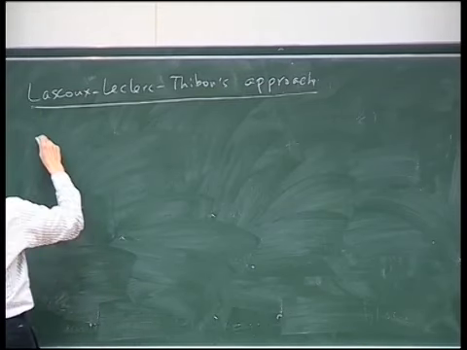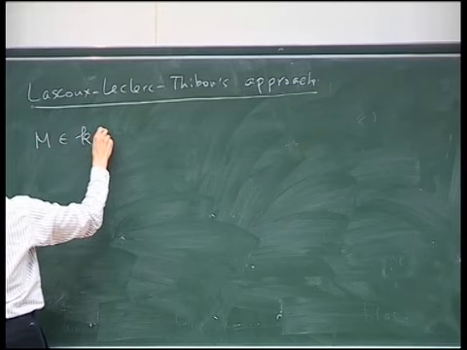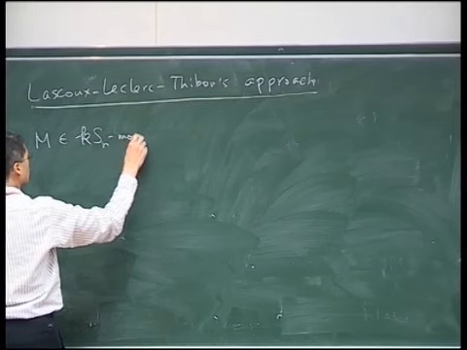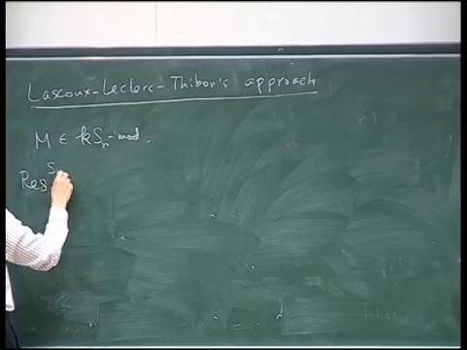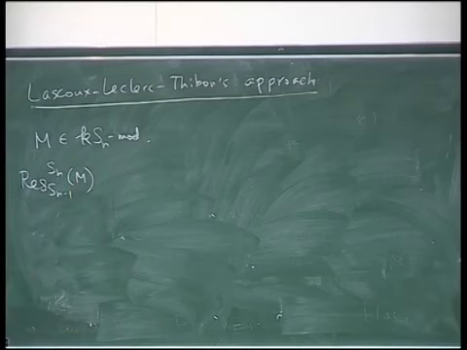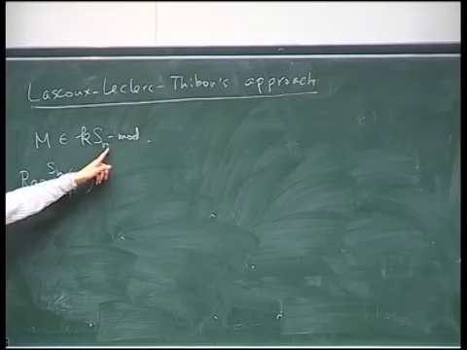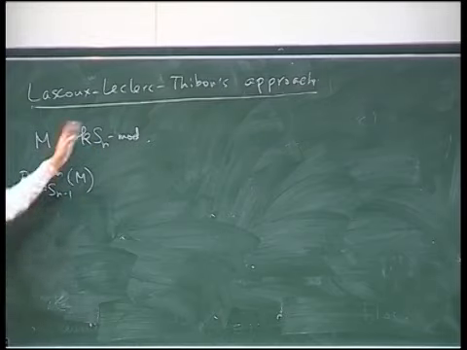Okay, so if I take a module for Sn, then by restriction, I get a module for Sn minus 1. Since I can do this for any index n, I can just think of this as a functor, an endofunctor of a certain category where I put all these abelian categories together.